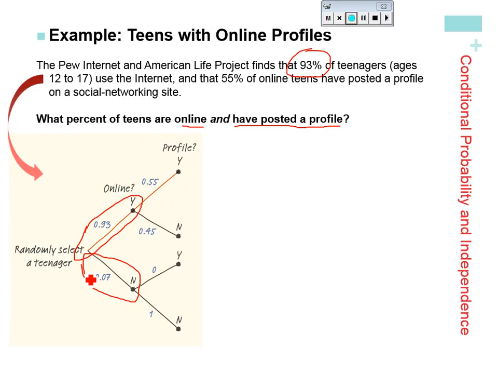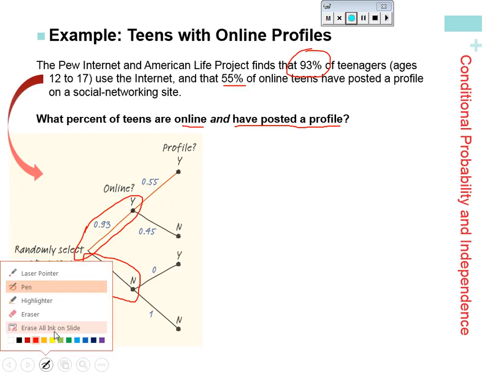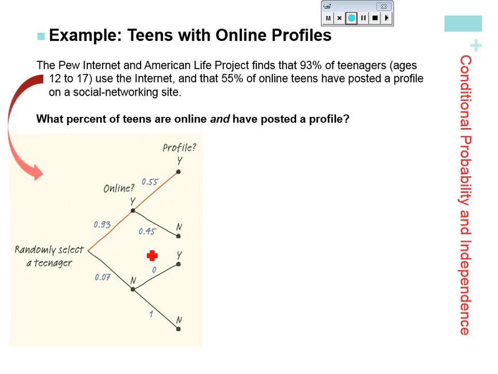And then of that group, we have 55% say that they've posted a profile to a social networking site. So for those that are online, let me clean this up here. So for those that are online, and that's this strand right here, 55% of those have posted a profile to a social networking site. So that means that 45% have not. So that's this end of the table here.